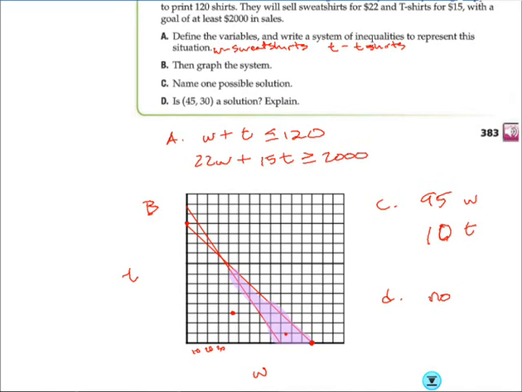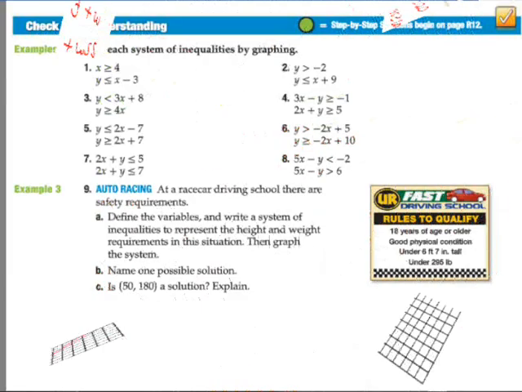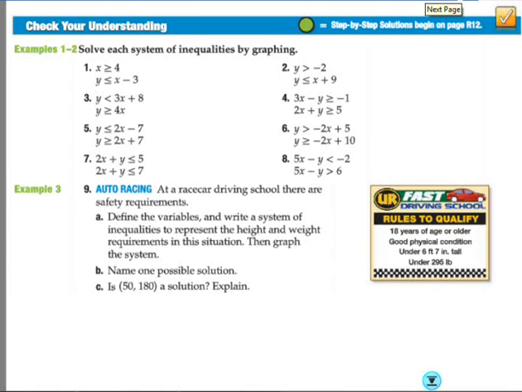If you have questions on that, make sure you write something down so we go over it in class. Okay, that's it. That's all we're doing. Do me a favor, and you're going to need some graph paper. Try and graph those 8 on your own, and then try the word problem. Remembering all the rules about shading and dashed lines and solid lines. But if you can do that, and you understand systems with graphing, you'll be good to go.